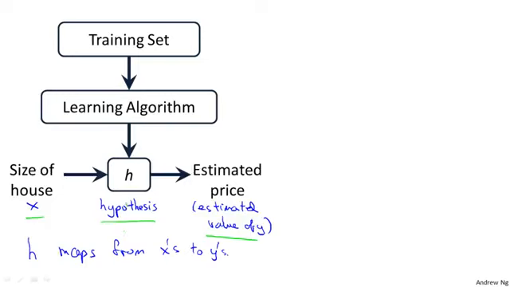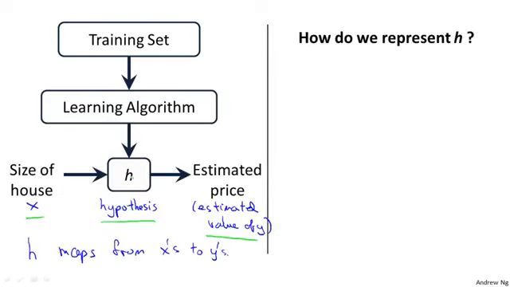When designing a learning algorithm, the next thing we need to decide is how do we represent this hypothesis h? For this and the next few videos, our initial choice for representing the hypothesis will be the following. I'm going to represent h as follows: h subscript theta of x equals theta 0 plus theta 1 times x. And as a shorthand, sometimes instead of writing h subscript theta of x, I'll just write this as h of x, but more often I'll write it with a subscript theta.